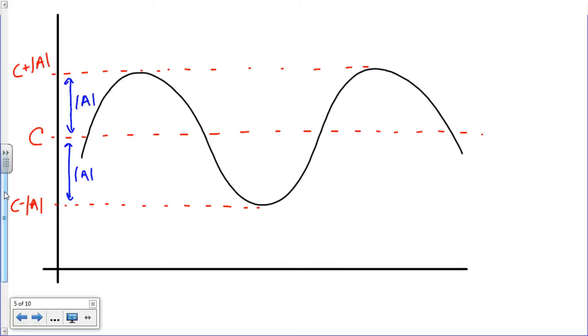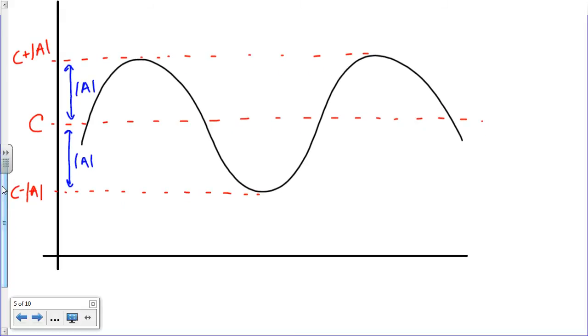And then on the x-axis, our horizontal axis, with the cosine function, what you need to find is where the maximum occurs. I'm going to just pick one of these. It doesn't matter which one you pick. I'm going to pick this one right here. And that maximum tells you the phase displacement. That's the d value.